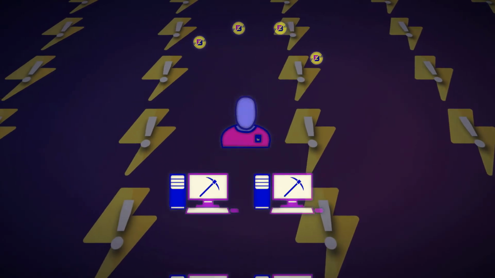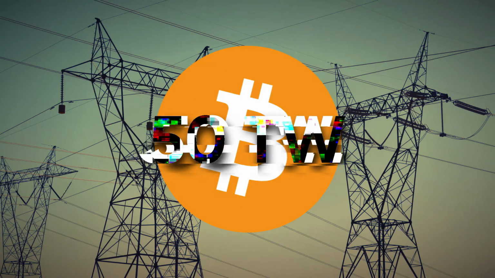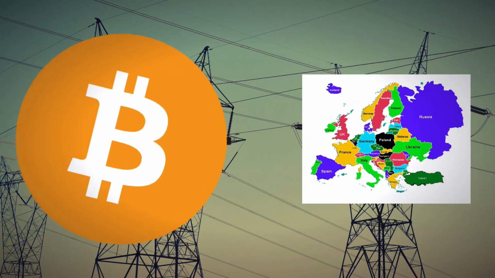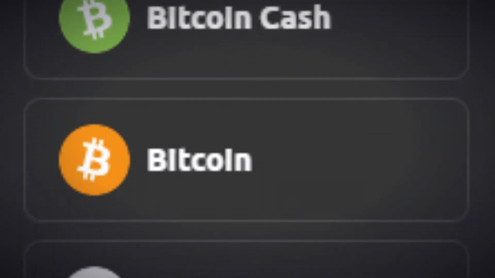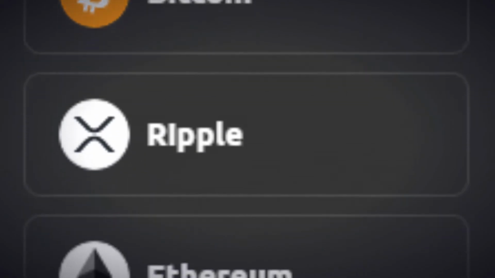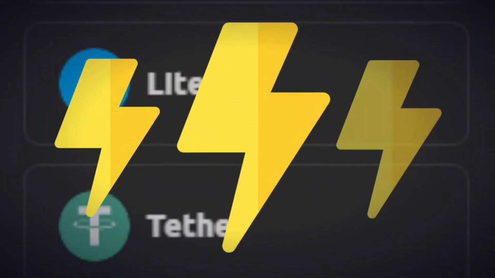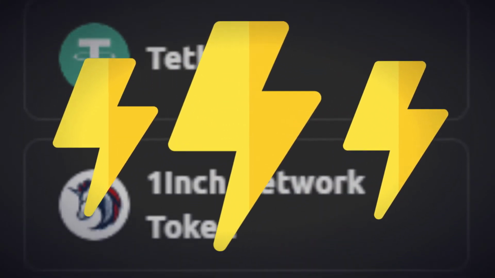Let's look at it by example. The Bitcoin network consumes about 50 terawatts of electricity per hour. This is more than some European countries. If we consider that we are talking about only one cryptocurrency out of an infinite number, it is frightening to imagine what additional load is placed on the power grid and what kind of energy collapse this may lead to in the future.